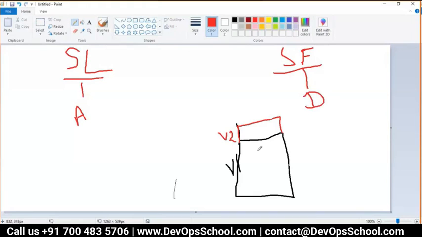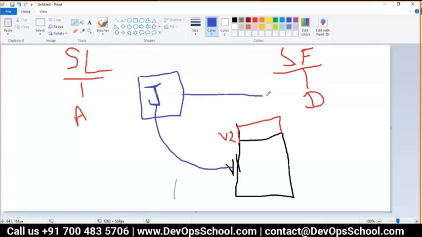Understand this flow. When you create a Jenkins container from V1, Jenkins is running, and this container will generate stateful data. The stateful data needs to be stored somewhere in persistent storage.